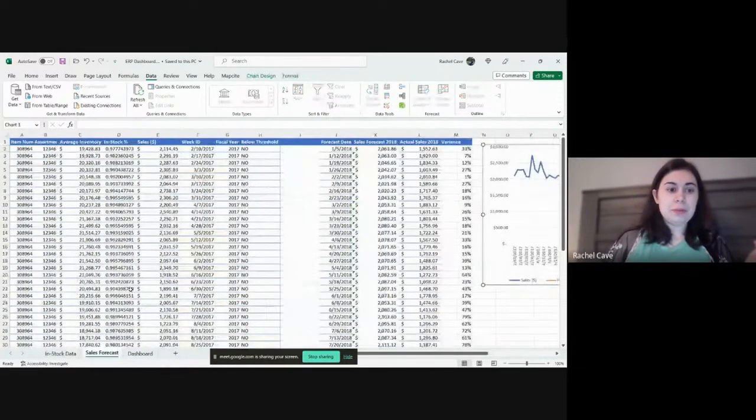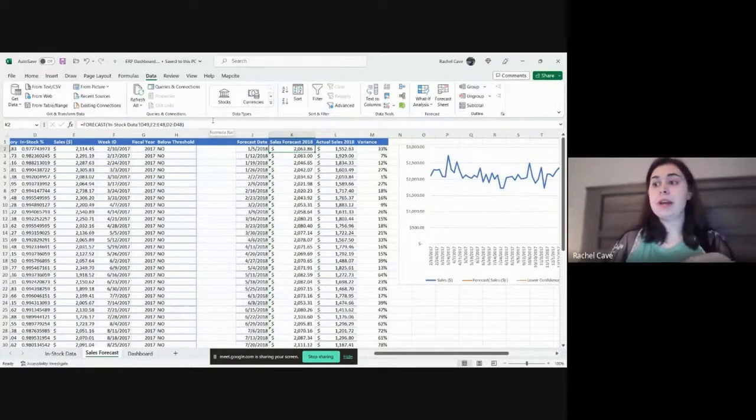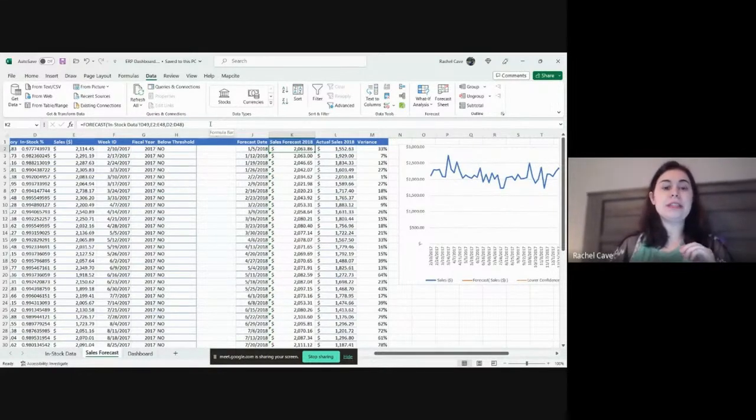So I went from there and basically copied over what I had here and then did some forecasting formulas. I took the data from 2017, and then I wanted to forecast for 2018. I used the simplest forecast formula. If I had more factors, like the in-stock percentage, that directly impacted the sales, or if I spent more time studying the seasonality of the sales as well, then I might have done something more complex with the forecast formula.